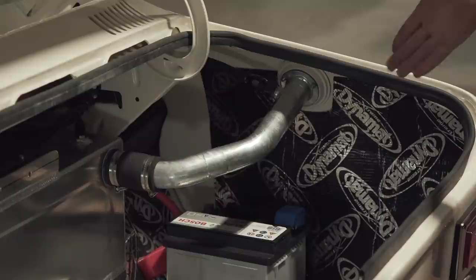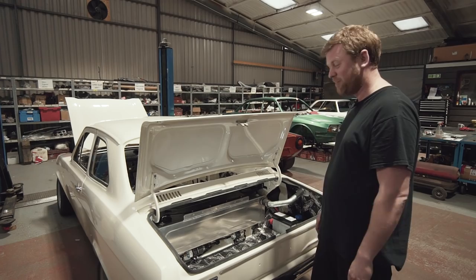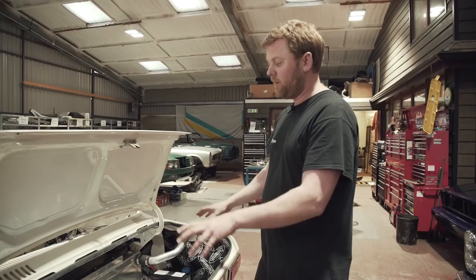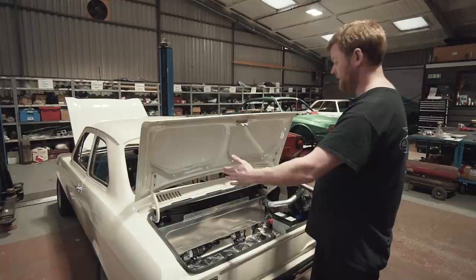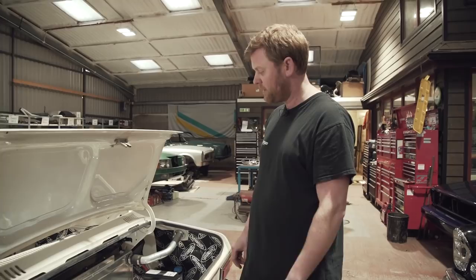The battery's obviously in situ. We did the mounts for that when the shell was bare metal. The reason the battery's here is mainly because the space in the engine bay is seriously at a premium — there wouldn't really be room in there given that the dry sump tank's in the engine bay. But as an added bonus, it's also helping with weight distribution, getting a bit more weight at the back. The spare wheel will go the other side — we actually modified the side of the floor so we can get a full-sized spare wheel in there, maintaining a reasonable side-to-side weight balance with the spare and the battery, and shifting a bit more weight towards the back of the car to help balance out the front-to-rear weight.